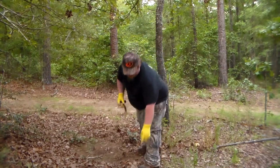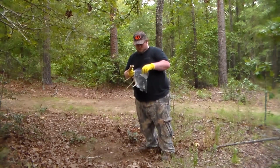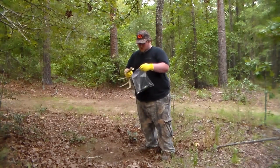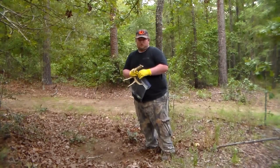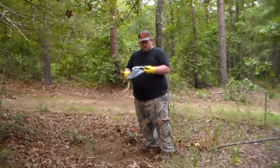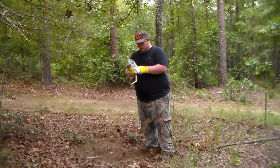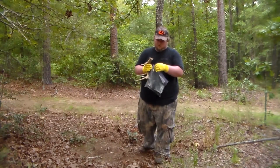Set a trail camera on it. Hopefully we'll have a bunch of videos of some decent bucks using it, does, anything. The deer scent that I used was the buck urine.